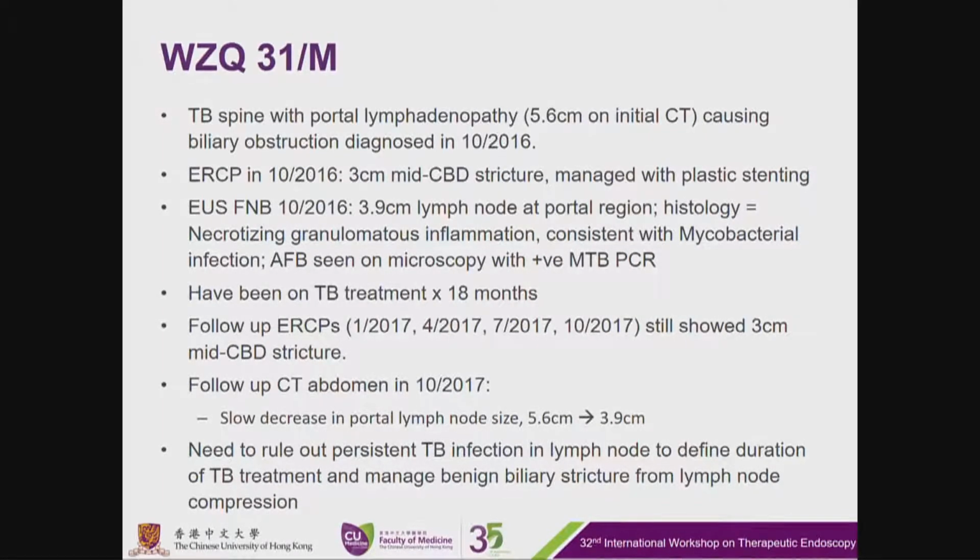Therefore, he has been treated with TB treatment for 18 months in total. Follow-up ERCP still shows a 3 cm persistent mid-CBD stricture, and the CT abdomen shows only a slow decrease in the portal lymph node size from 5.6 to 3.9 cm. So we wish to rule out persistent TB infection in the lymph node and also define the duration of the treatment with microbiological tests.